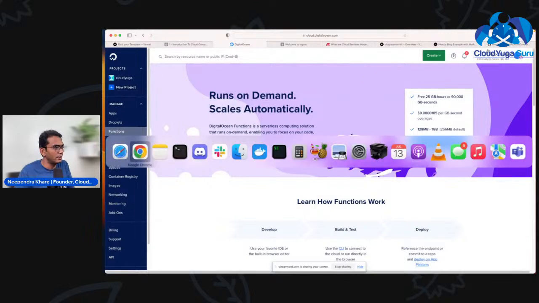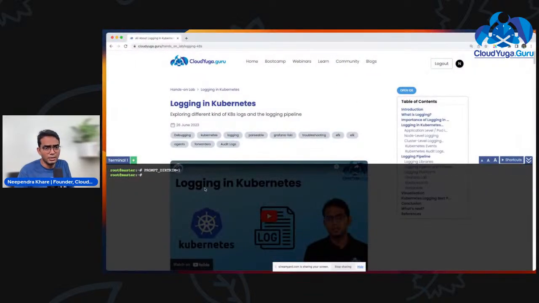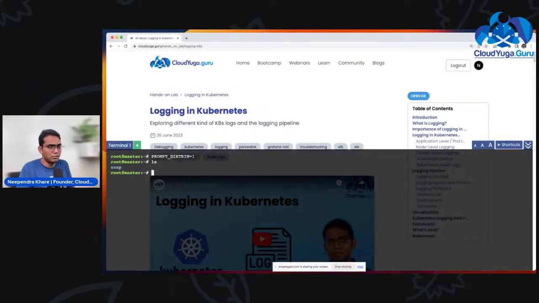So let's see if our lab has come up. Yeah. So as you can see now, the entire lab has come up, and I can actually work on this, right? Like the way we saw how we can get the VM instance on the cloud provider, within this particular lab environment we have done that for you, correct? We have configured our own private cloud, and on the private cloud, when I create an instance, I'm offering it as a service to my learners, right? So if you want to do any of these labs or courses, you can use our in-house built cloud and perform all these steps, correct? So this is an example of SaaS.